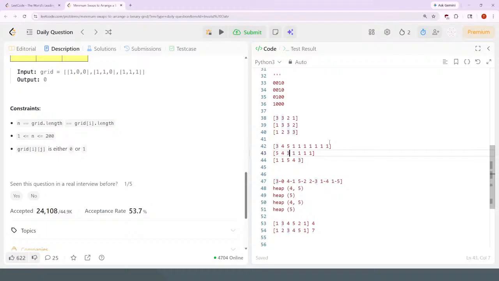3 moves down 2. Then it needs to go back to 3. So this thing needs to swap 3 times, 1, 2, 3. This thing needs to swap 3 times, 1, 2, 3.